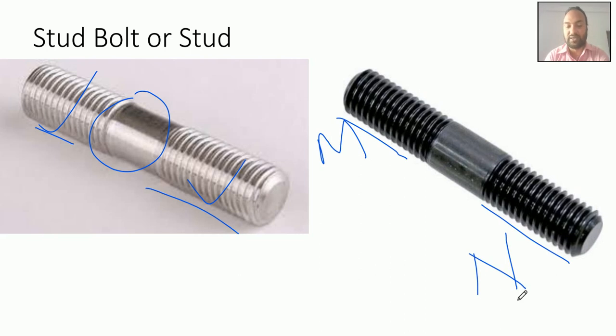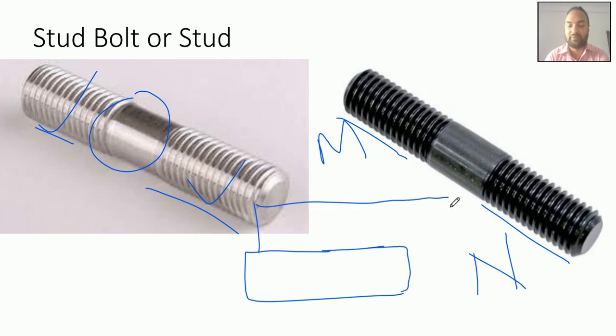So like this one, metal, and you are going to join another part with this stud. So what will you do in metal part M? In the metal part you will drill a hole. In that thread length, you will drill a hole, and then by tapping you will make an internal thread in that hole.